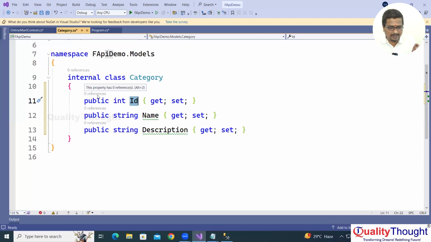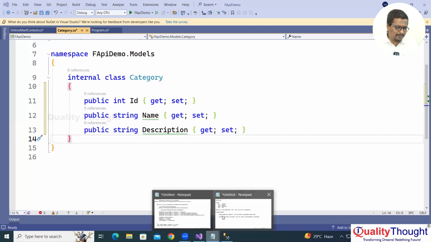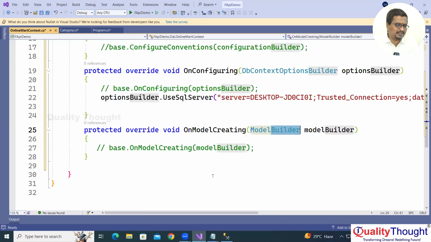That is an important point. Sometimes it seems a little bit completely new, because all are comfortable with data annotations. Fluent API, initially, for those who are completely new to the method chaining concept and this Fluent API concept, they feel it is different, it is working in a different way, or sometimes it is complex, okay, it is not that much complex.